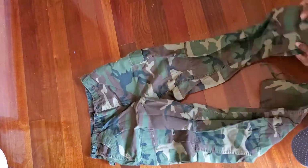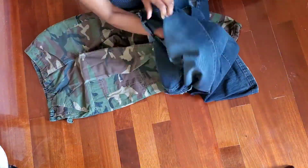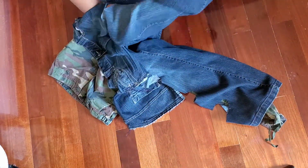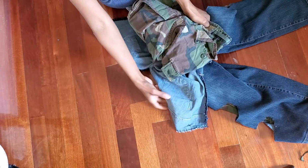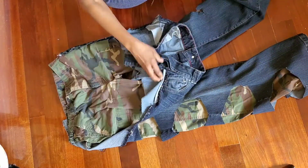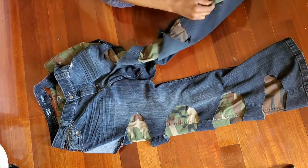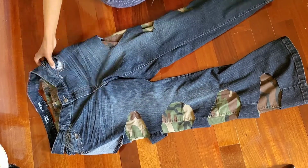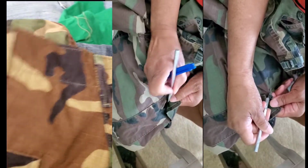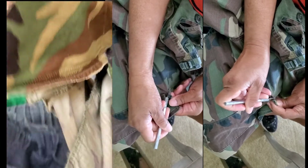I also thrifted the pair of camos that I found, and here I'm just going to play with them to see how it's going to look, because I'm trying to figure this out before I sew everything together. So I'm just gonna stuff the camo pants inside of the jeans and get an idea of how I'm gonna do this. So what I ended up doing is I cut the legs off of the camo pants, and I'm going to use the top part of those camo pants for another DIY project. I removed the pockets from the camo pants and I prepped the pants so that I could sew them into the jeans and create a better fit.